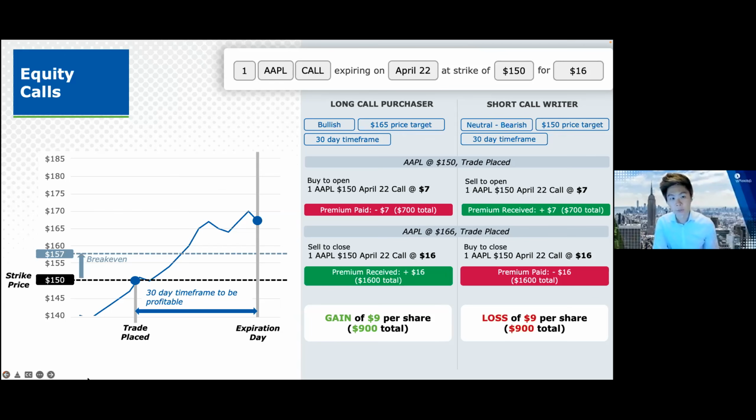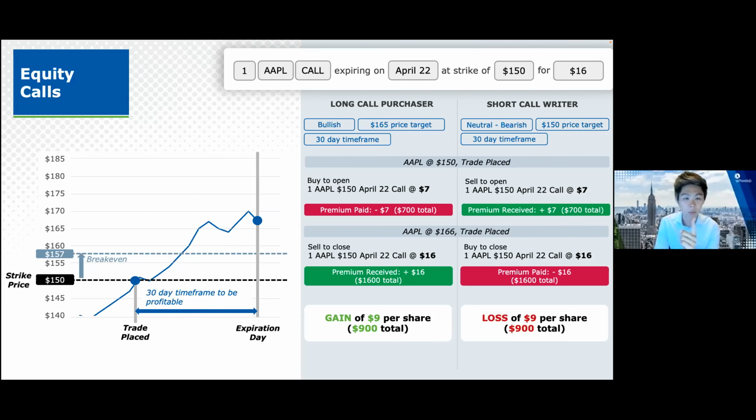And if you don't mind, Jessica, I just want to jump in here real quick, because we've seen a lot of traders buy call options expecting that they would make money if the stock goes in the direction they expected to, such as in the example that you've shown here. But how many of you have bought a call option, saw the stock go in the direction that you expected to, and then still had a loss on the call option?